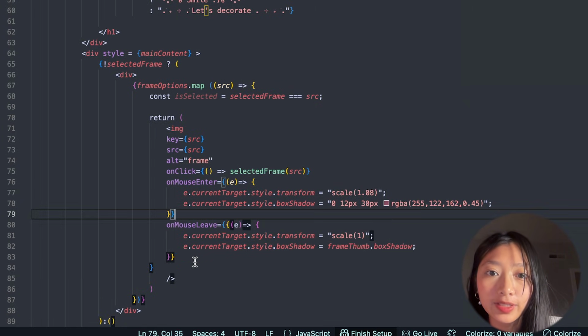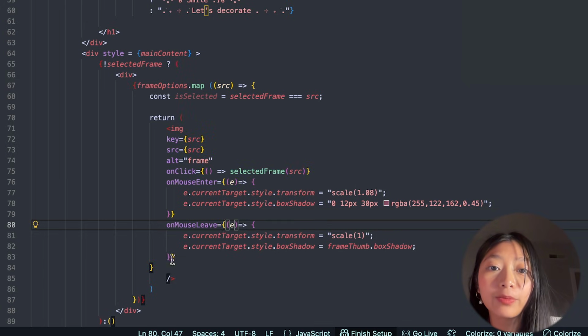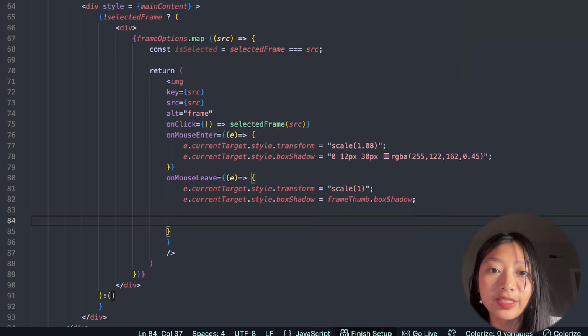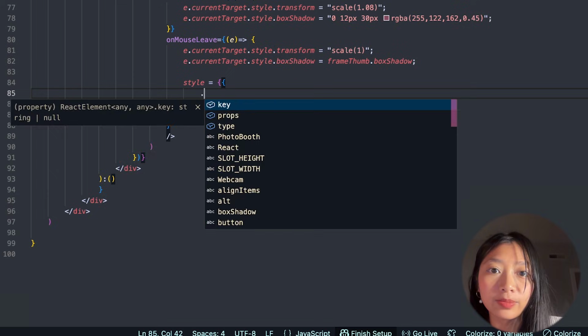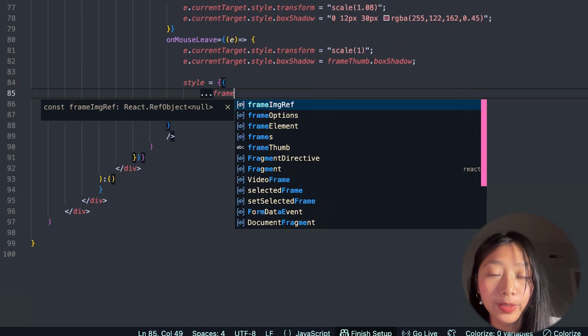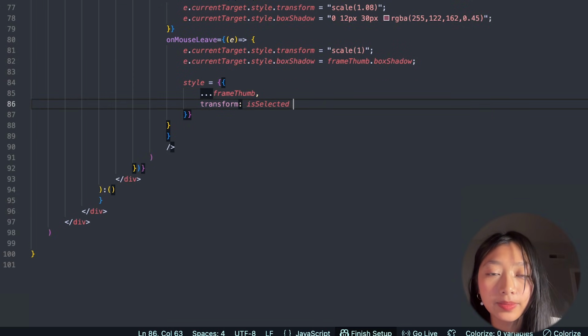And we also want to scale it up a little bit when we hover and scale it down to the original scale when we leave. Just a bunch more styling here.